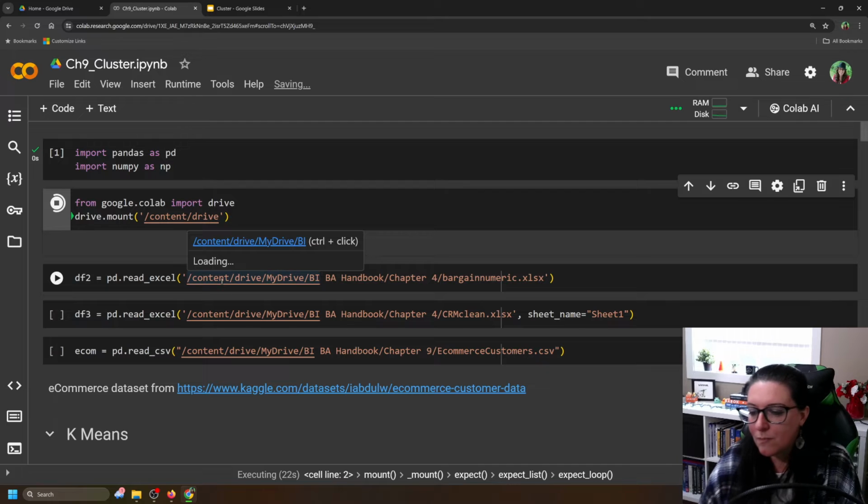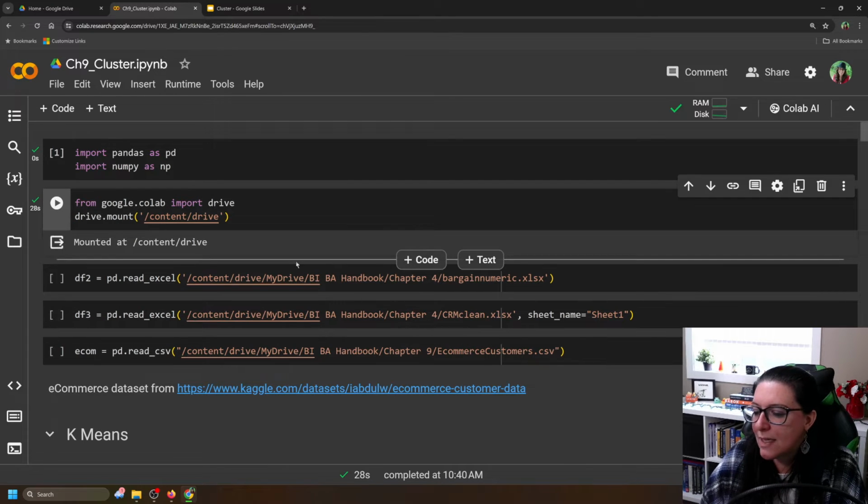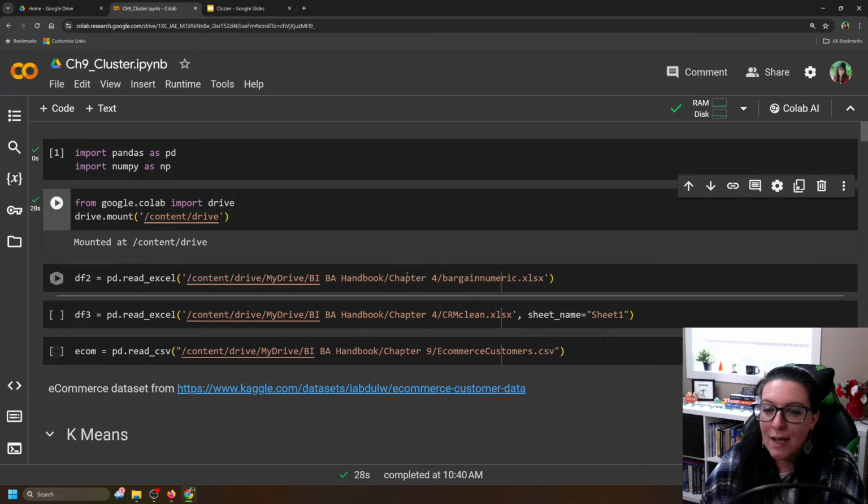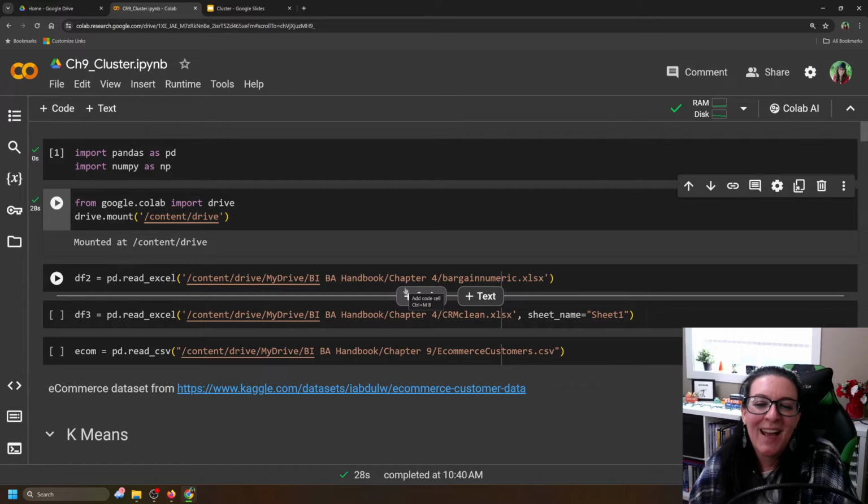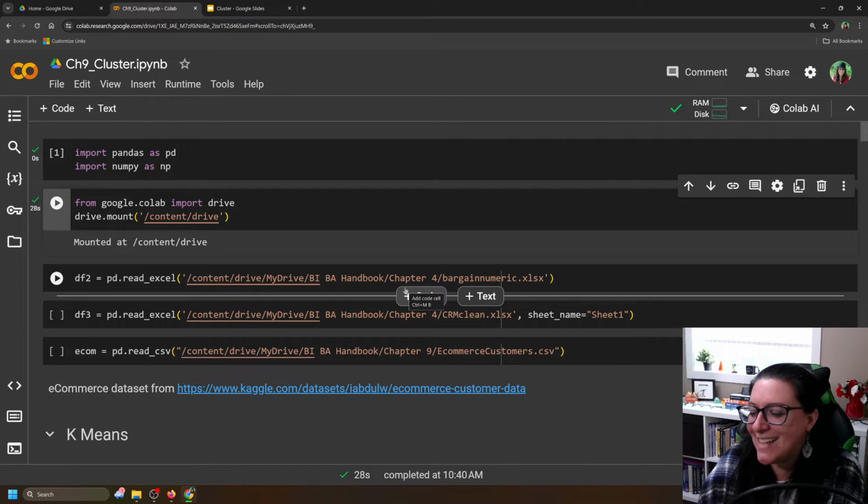Okay. I give it a second to let it connect to my Google Drive. And then I have stored these files inside my drive in a folder called BIA Handbook, and a folder inside that, Chapter 4, for two of these, because we've had them as we've been working through our Business Intelligence and Analytics Handbook, my book.